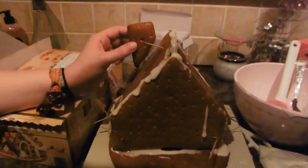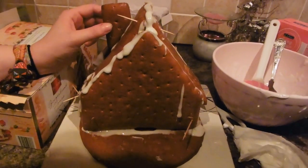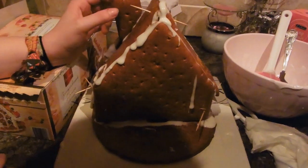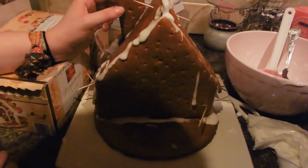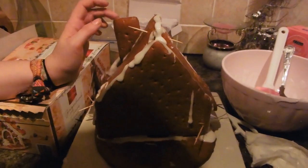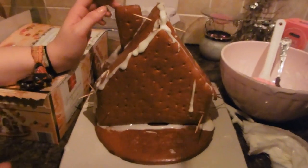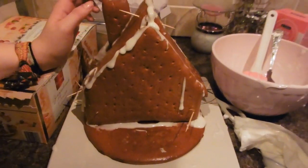Okay, Chrissy's putting the chimney on. Do you think here is a good place? Yeah. Just do it. Damn it. Do you know what, Dan? Oh, Jesus. I'm really worried. I want it to stay on so bad. Right. I think I just have to hold it there. Okay. What if we put icing around the back of it as well?